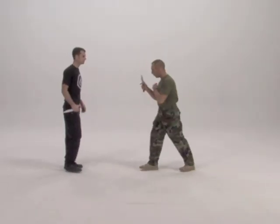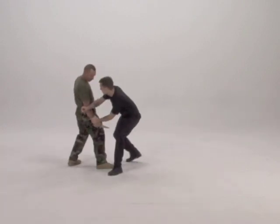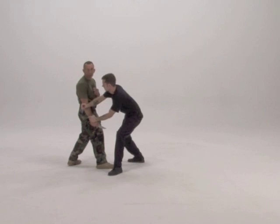Now you can combine these drills. 1, 2, tap it into the 3, or 1 into the 3 direct. And he gets the direct trap with the attack.